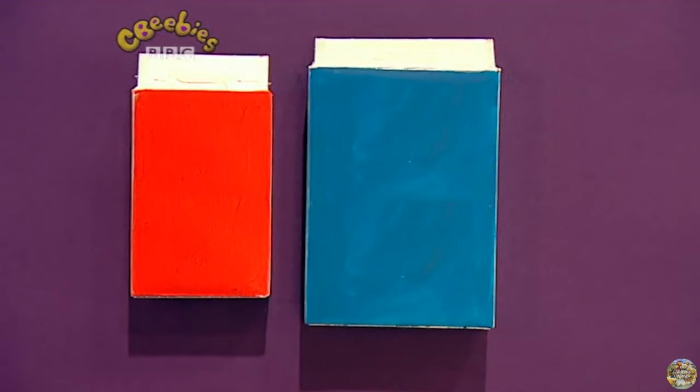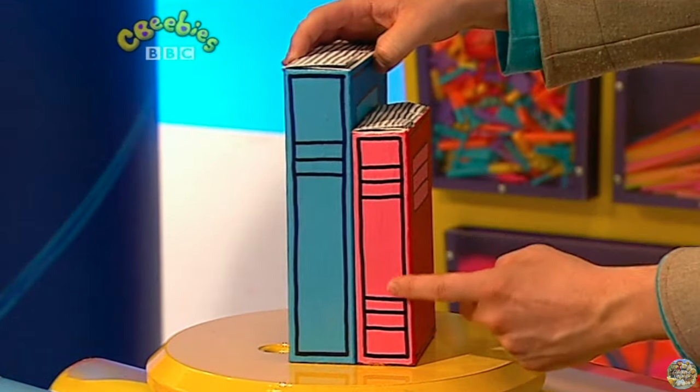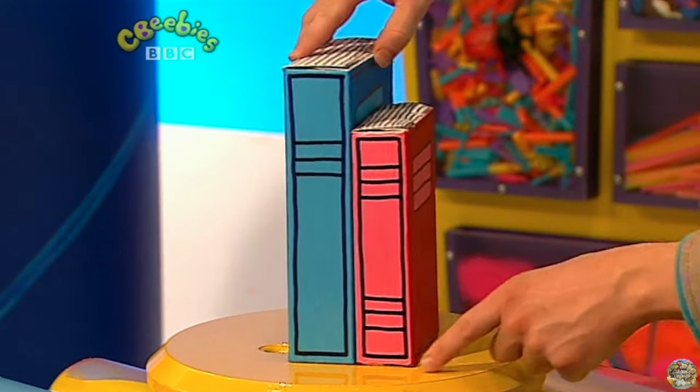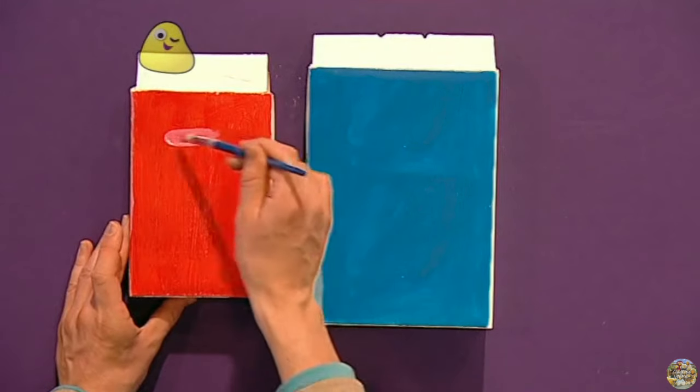Now, for a really great effect, you can use a slightly lighter colour down this side of the book here, which is called the spine. And how about adding a rectangle on the front cover like this?